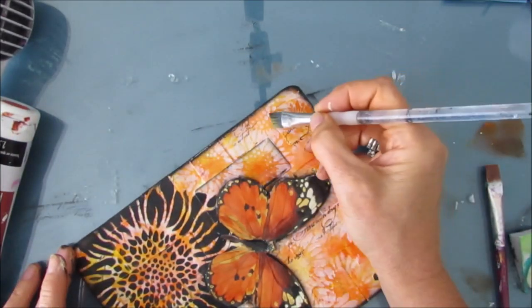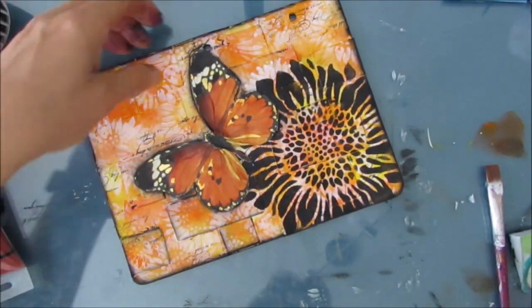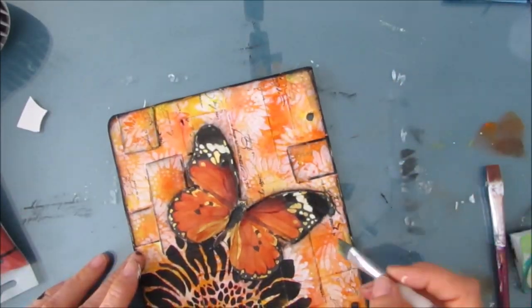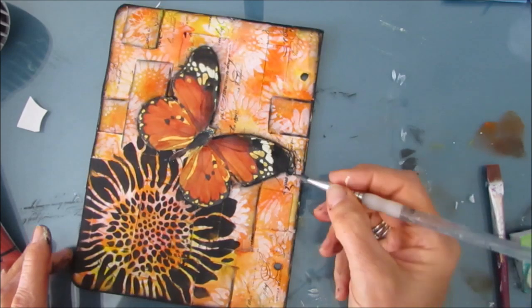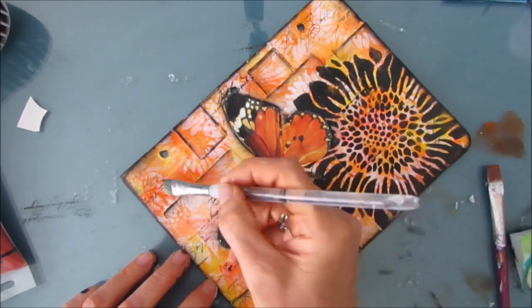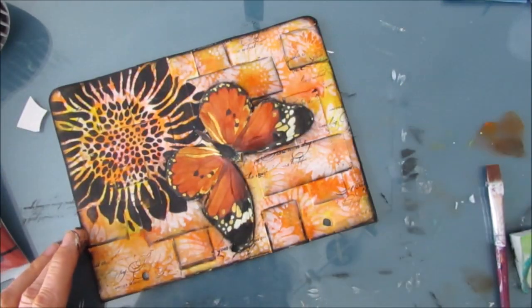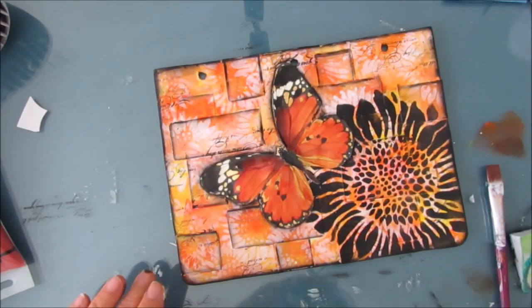And then I decide I want to bring out those tags. So I am shading around the tags to bring that texture out and to add that design element. These squares and rectangles kind of push back the stenciling that's in the background, but I absolutely love it. I don't use tags often on my art journal pages, but when I do, I just love how they look.